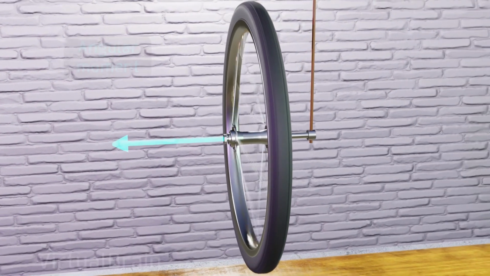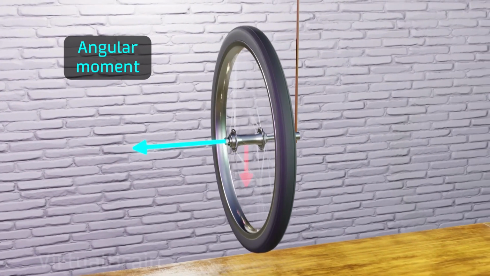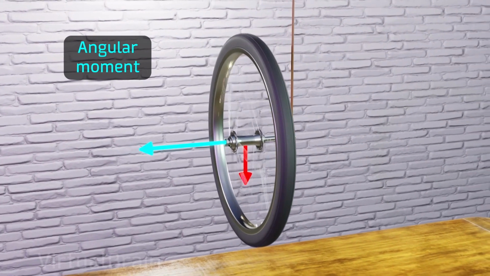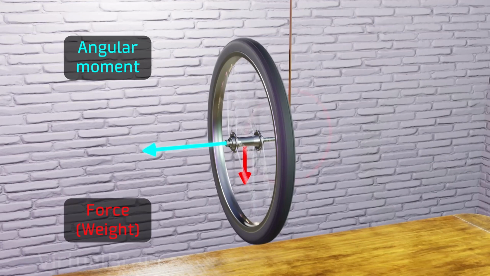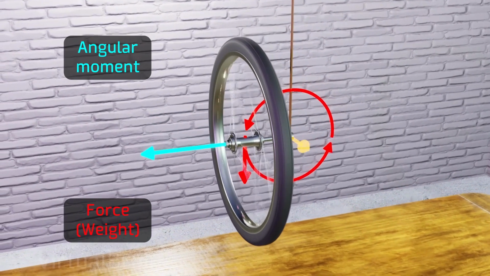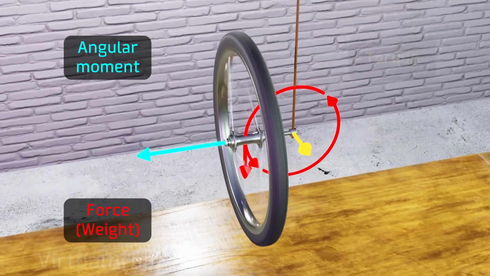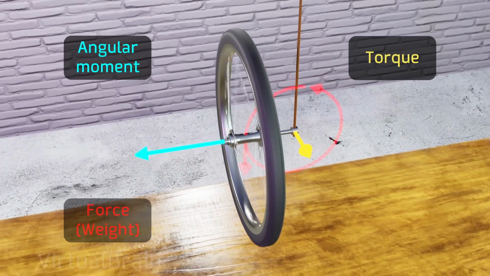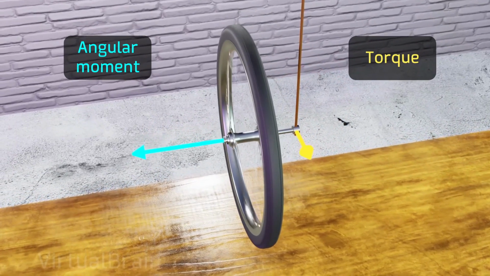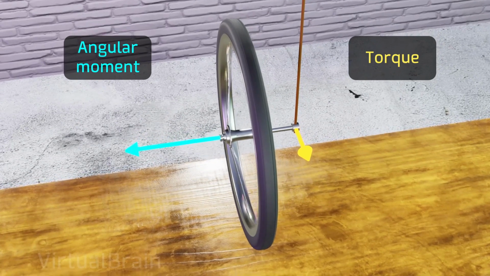The wheel is spinning and therefore has angular momentum in the direction of the axis of rotation. Due to gravity, there is a force called weight, which is applied at the geometric center of the wheel. Since the axle of the wheel can rotate with respect to its supporting point, the weight will generate a perpendicular torque that would cause the wheel to fall to the ground. However, according to the second law, the torque will generate a small change of angular momentum in its direction, which in this case has no vertical component.